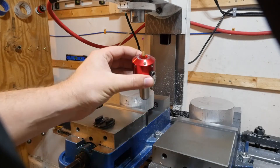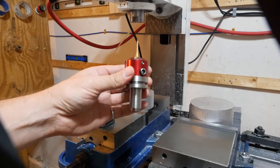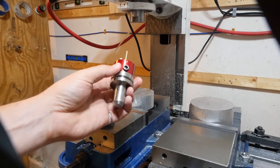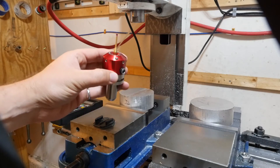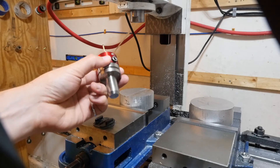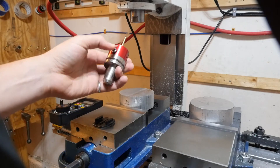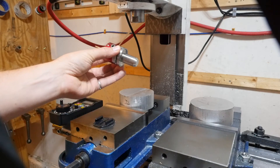The version of the Drewtronics probe I got is the TTS tool holder style, but not with the Tormach connector - just with a two-pin connector. There are two leads coming out of it, and this probe is normally closed, which I really like. The Centroid probes are normally open. I like that it's normally closed because if I forget to plug the probe in, the control senses the open input and won't let me move until the probe is plugged in, which prevents a crash.